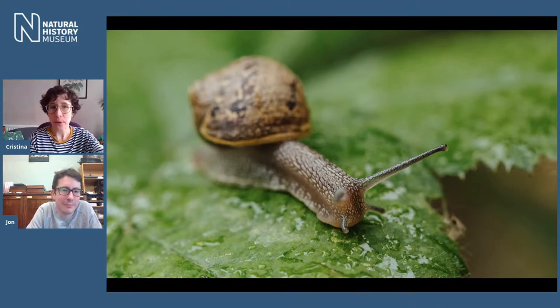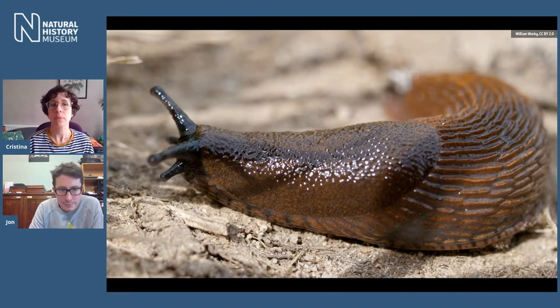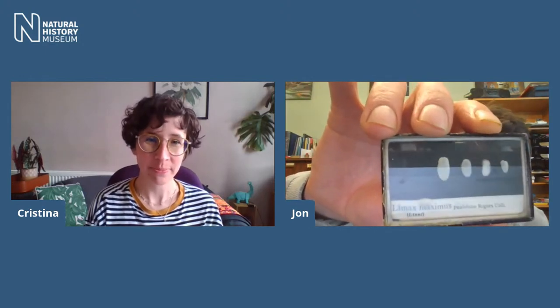In case people were wondering — what about slugs? Are slugs snails as well? They don't have that shell we were talking about. Well, they don't have an external shell, but they do have the evolutionary history of a shell, and they do have a shell of sorts — it's an internal shell. If you look behind the antennae, you can see that slightly textured skin on the back of the slug, and underneath that is a slug plate. These are some shell plates from the leopard slug, Limax maximus, a big species found in the UK and across Europe. So you can see they still have a shell, but it's not on the outside — a bit like squid and octopus having a shell on the inside.